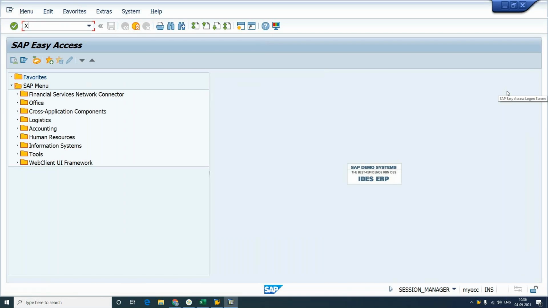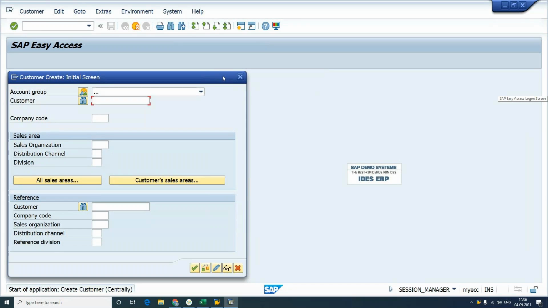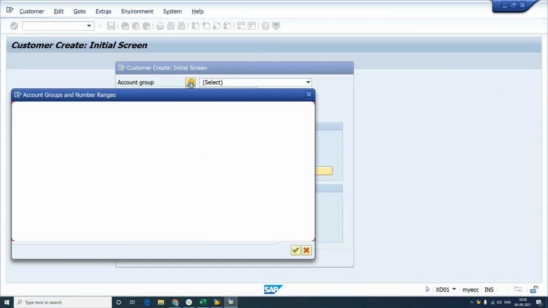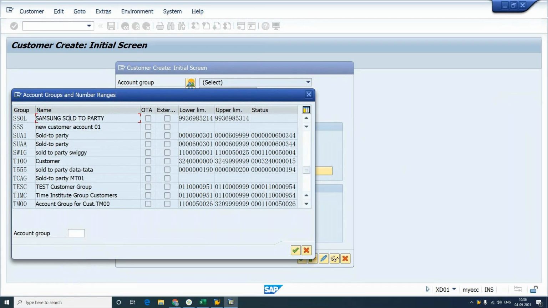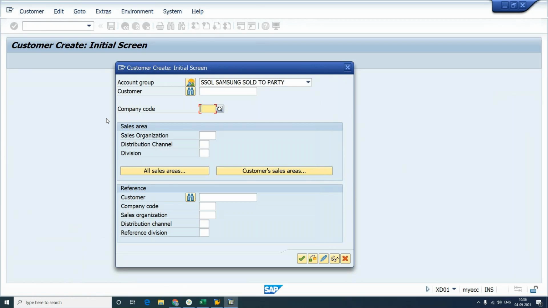Okay, so to create a customer, we are using transaction code XD01, and this is how the initial screen is going to look. First thing, we need to select our account group. This is our account group, and there is an allocated number range. You can see this number range has been activated as internal. In case it is activated as external, this checkbox should be triggered. Using whichever account group you want to create a customer, maintain that account group information and capture the organizational units. No need to maintain any customer number. System will display a number for the customer record we are creating.